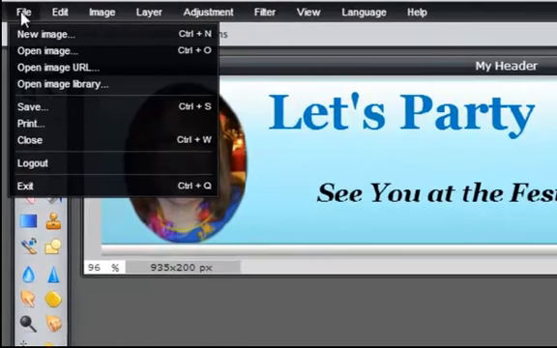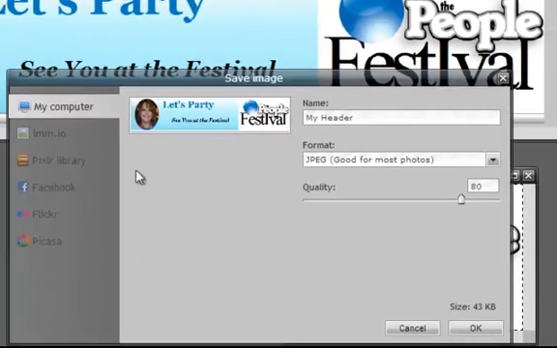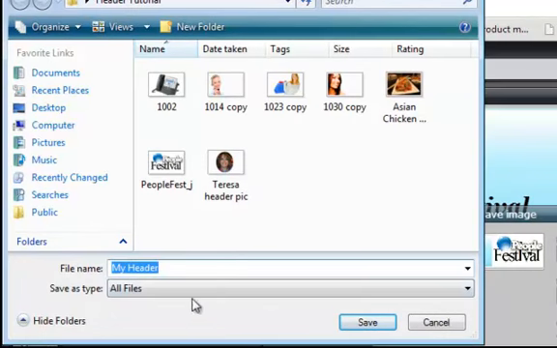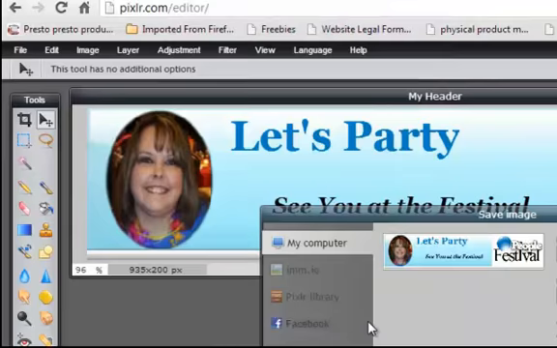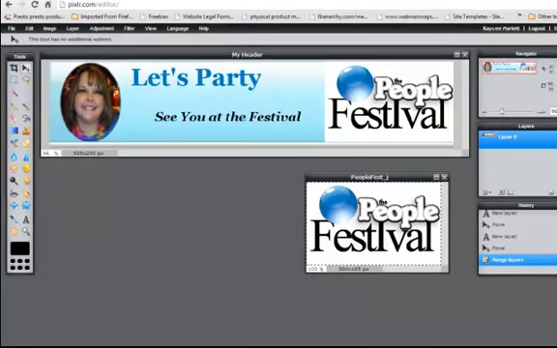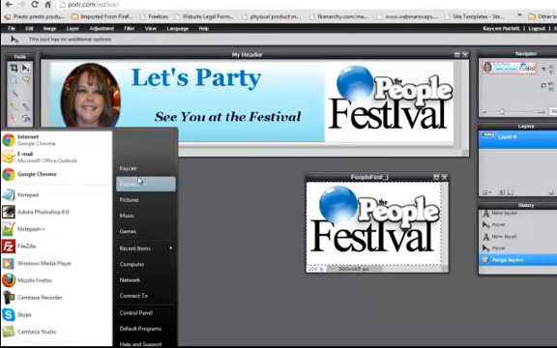So now let's go over here and save it to our computer. You want to leave the quality at 80 for the megabyte size. Save your file. Let's go find this real quick.